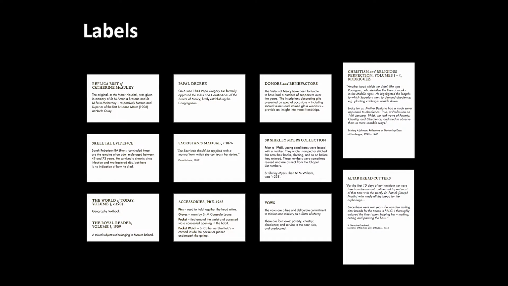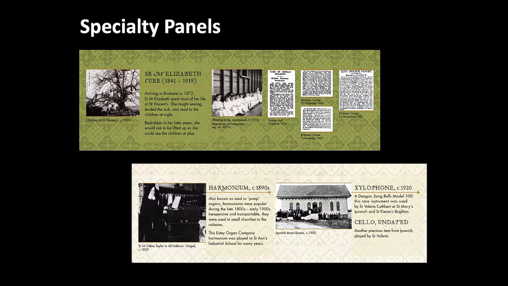These are just labels to show there's different ones. So you can see there's different word counts and there's different ways that those have been done. Some of them talk about objects in different ways. And these ones I just called specialty panels. These were in different areas, generally as a barrier or on a sort of a handrail, for want of a better word.